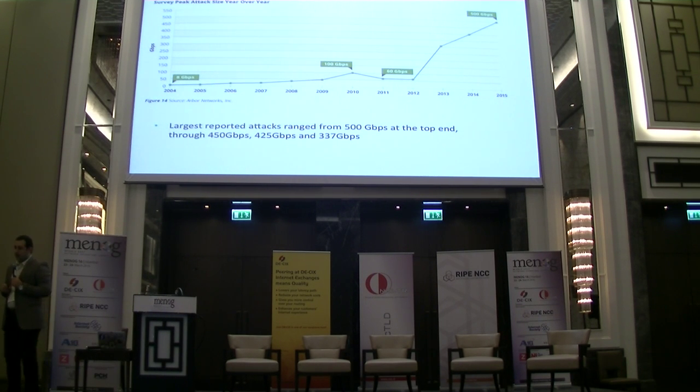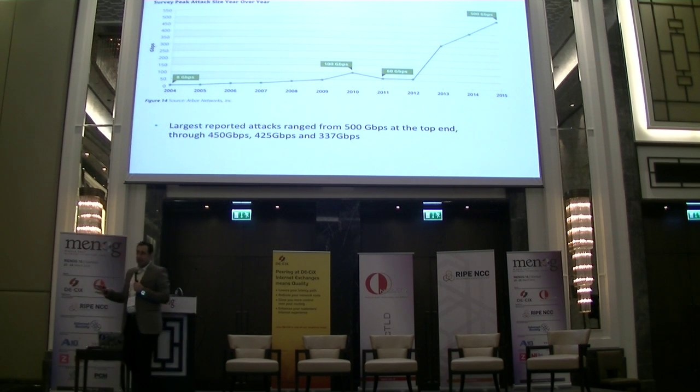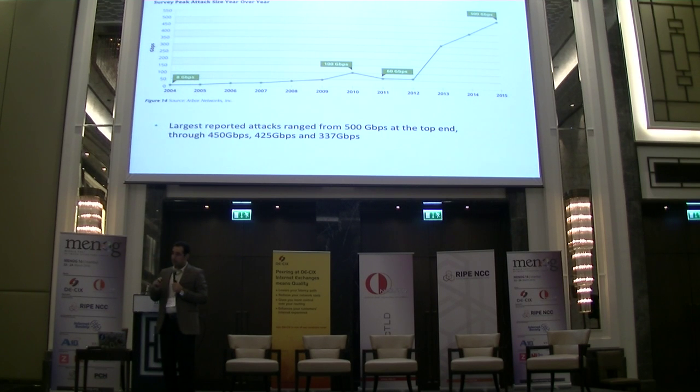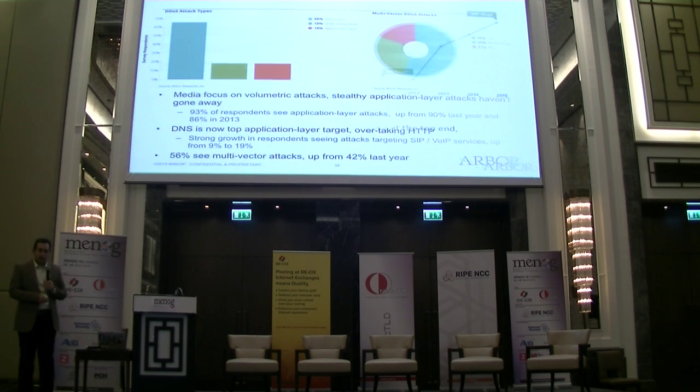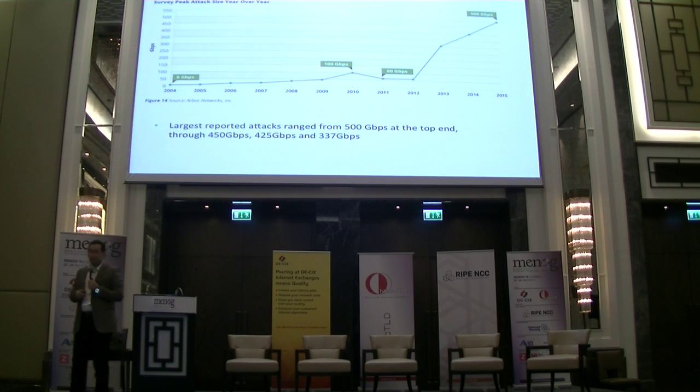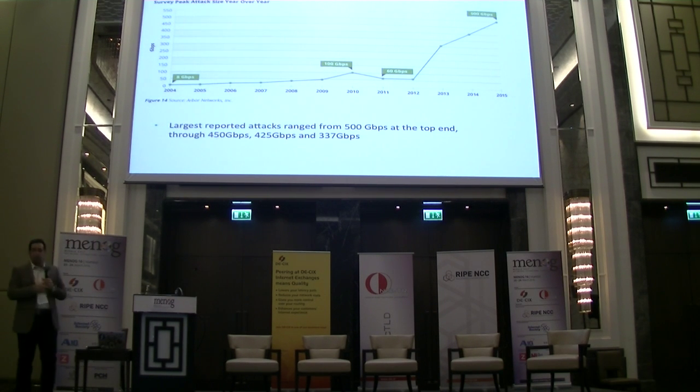Well, to be honest, I will not be able to answer this one because no one can predict the attack, okay? So in this diagram, we see the largest attack that has been seen in that year, okay? This is just reflecting the largest attack. So in 2011, the largest one was 60 gig, but how many attacks happened in that year? Could be more than in 2010. Could be, let's say, we had thousands of attacks, but in 2010, we might have just hundreds of attacks. So this diagram shows the largest attack only, not the number of attacks that happened in that year. So why was the largest attack 60 gig? I don't know, to be honest with you.